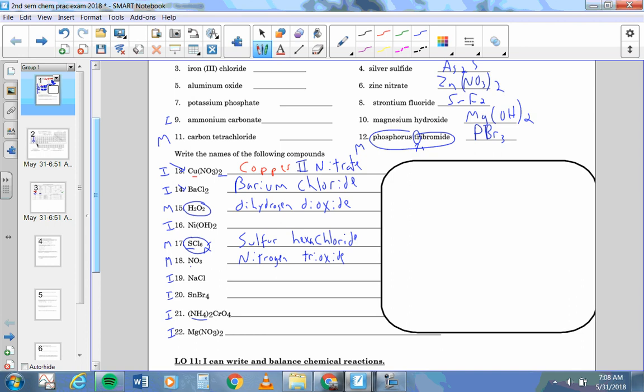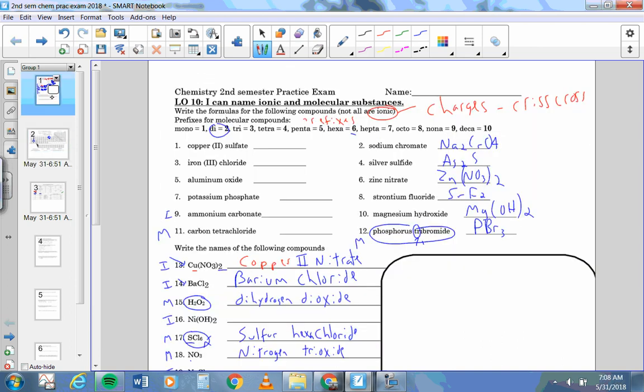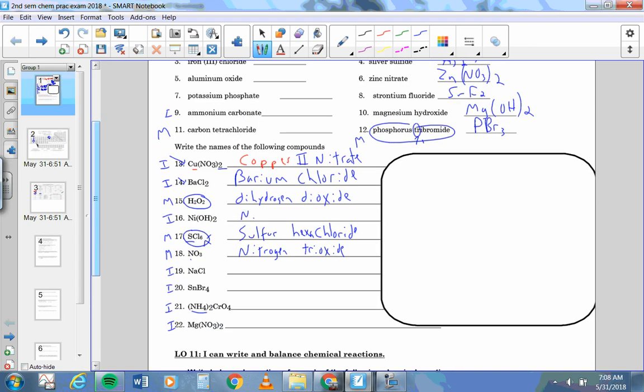Next one, nickel. Let me check to see where that's at. Nickel's over here in transition metal land. It's going to need a Roman numeral. On the surface, I might think I could simply call it nickel hydroxide. But in reality, I'm going to have to figure out which form of nickel we have here. Nickel plus question mark. Well, it's with an OH with a -1, because that's the only thing they make, so once again, the same sort of crisscross. If there were 2 of those, that's because nickel was +2. Nickel 2 hydroxide. Sodium chloride, that one everybody knows.